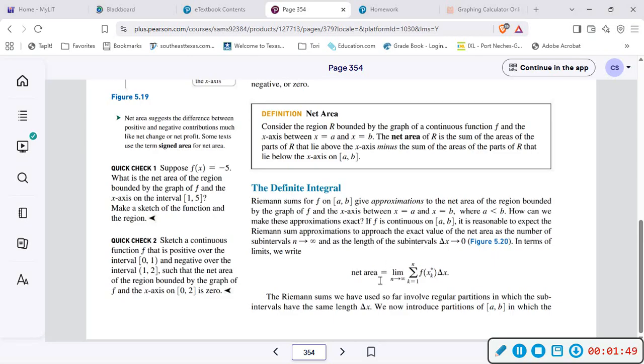So again, this is the net area, and this is saying the limit. So we've talked about limits, but we're going to take this sum and we can make 5 partitions, 10 partitions, but we're going to make as many rectangles as we can. And the limit of this function is what we're going to be calling the net area. And it's going to kind of walk us into the definition of an integral.